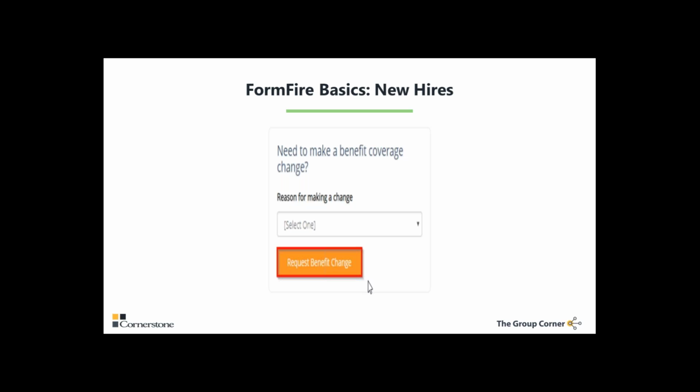This would be the drop down, and you'd request benefit change. You need to enter today's date, and it lets them enter into the full questionnaire. If they use the non-coverage change option, then they will see the wrong version, and it won't update the application properly.